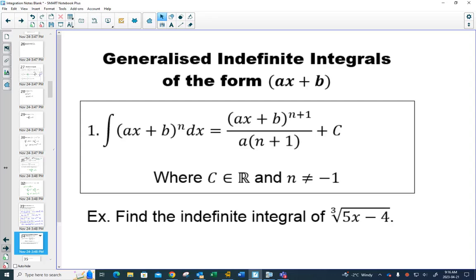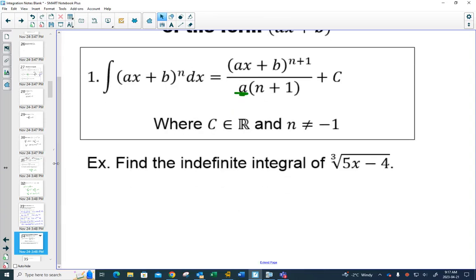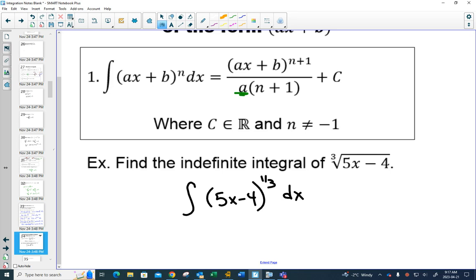So now we can integrate anything that has an ax plus b in there by doing our regular rules for integration and just adding the fact that we're also going to have to divide by that a. We have to undo the chain rule as well as undoing all the other rules that are present. So here, I want to find the integral. I'm going to rewrite this as 5x minus 4 to the 1/3 dx. And since the inside is in the form ax plus b, that allows me to work backwards.